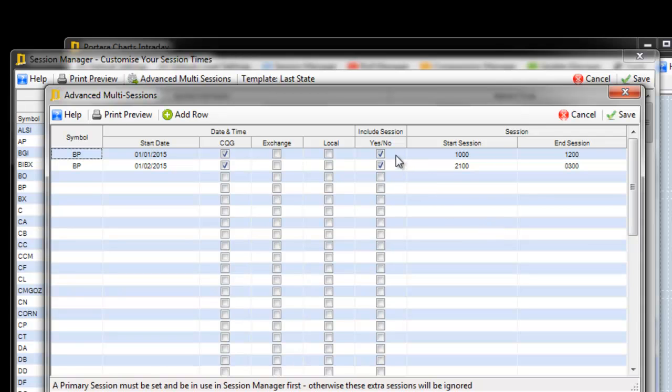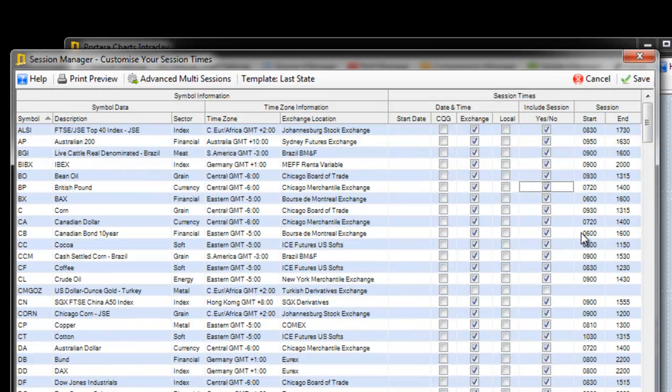You can actually exclude the sessions there but keep the data for yourself, and by having the main session included, logically it's only going to run the main session at 0720 to 1400.